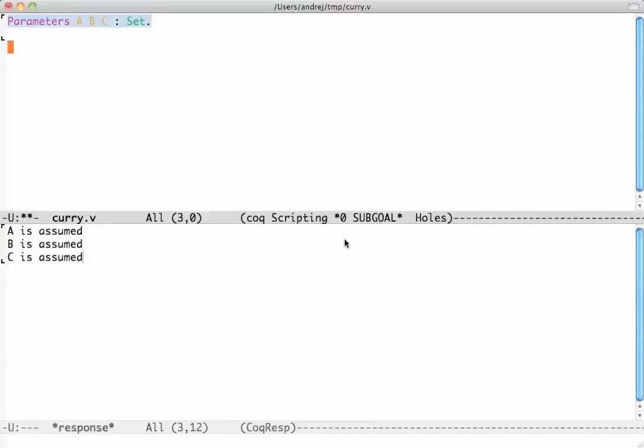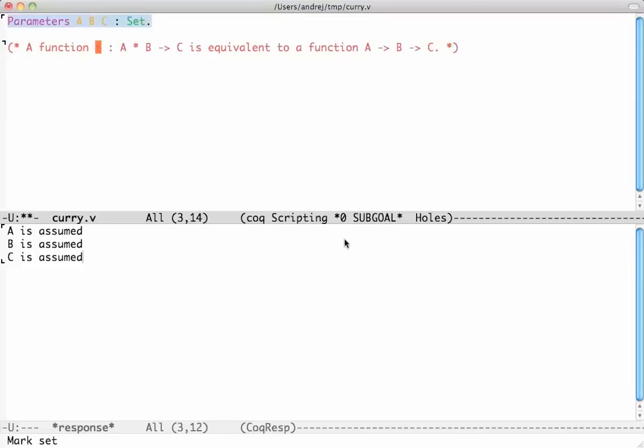Now, if I have a function from A cross B to C, then that's a function of two arguments. But in Coq, people would never write it that way. So if you have a function f from A cross B to C, then it's actually equivalent to a function of this form. And it's the second notation that I think is more unusual for mathematicians, but it's what gets used in Coq. So let us explain what this is.